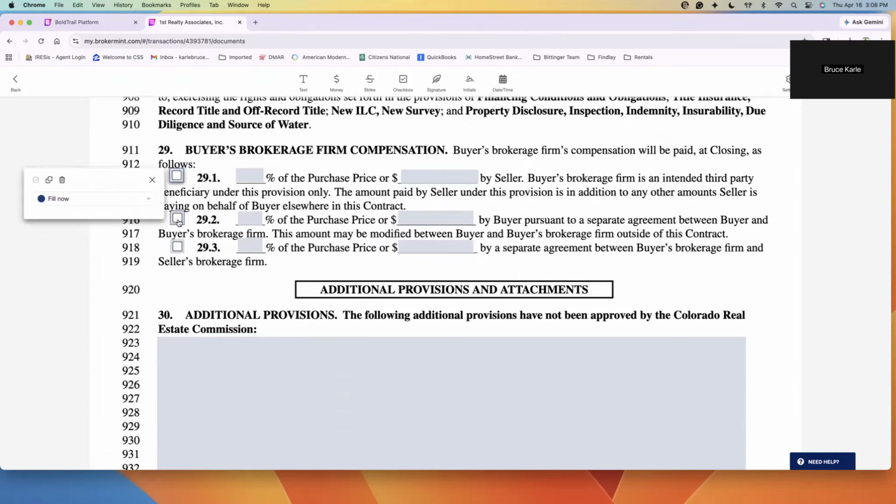If the buyer's paying you the commissions, then you're going to select section 29.1, put your dollar amount right there. I personally hope that your buyer is not paying you the compensation amount, but obviously there are situations where it's perfectly due. I always try to get the selling side to pay it. I truly, in my heart of hearts, believe that the buyer's already putting down so much money for closing costs, down payment amounts, they've been saving, and now to pay their agent would be probably a difficult task for many buyers.